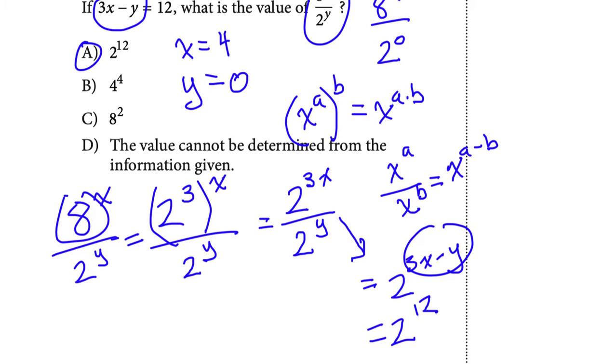I used 2 rules of exponents. I first used the rule of exponents where I did a power to a power, and I got 3x. The next rule of exponents that I used was if I have a base divided by a base with the same bases, I can subtract the powers.